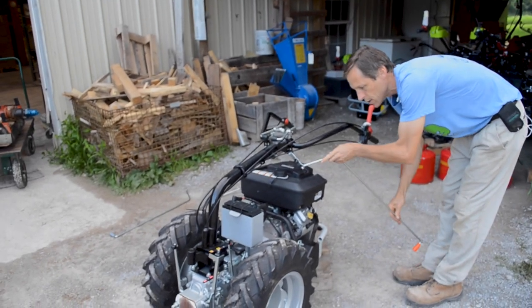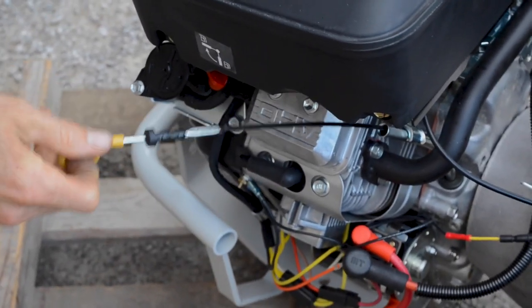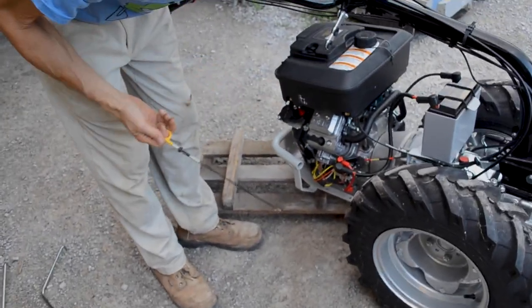So on the Briggs engine, the oil fill is here on the valve cover. Oil check is here with a dipstick. This is one of the few engines we deal with that still has a dipstick. Most engines we deal with have a real low oil fill port on them, and you just check it and fill it at the same port. But this one, no, it's got a real dipstick like a car.